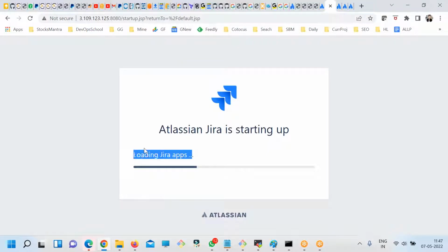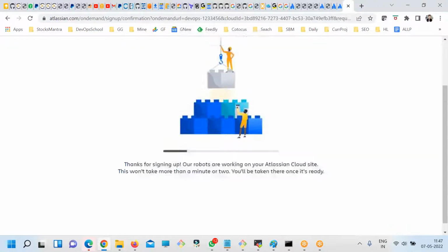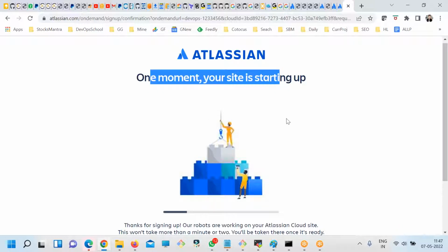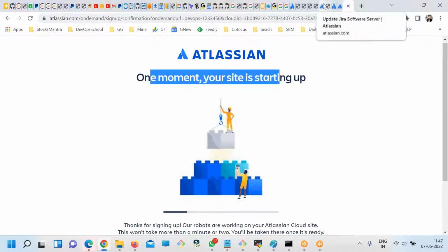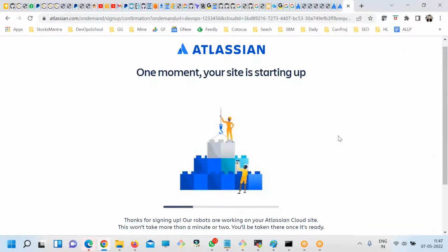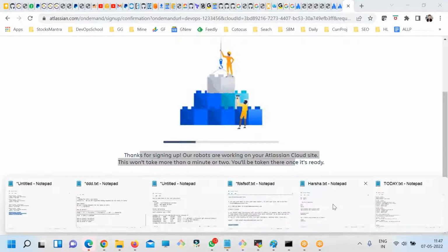Meanwhile, if we get this one, we'll get lucky. I'll show you a few demos, because in the server edition there are a few demos which are possible only in server, and the cloud, because it's fully platform as a service, you cannot show a few demos. So again, it depends on your organization. Most of you must be having the server edition only. Very little migration has been done. Okay, so it is setting up the account. Here you don't have any problem.